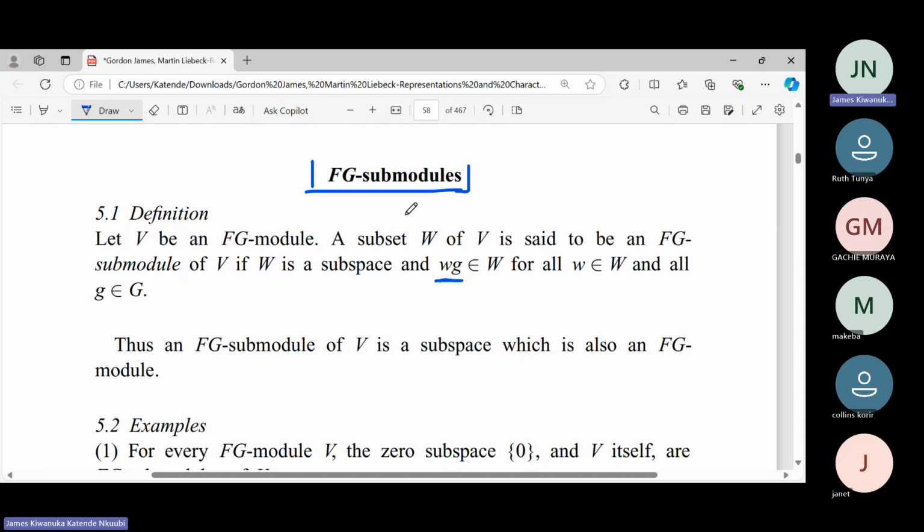A subspace does not have to be an FG module. It can fail to be one. It only works if the multiplication stays within the subspace.